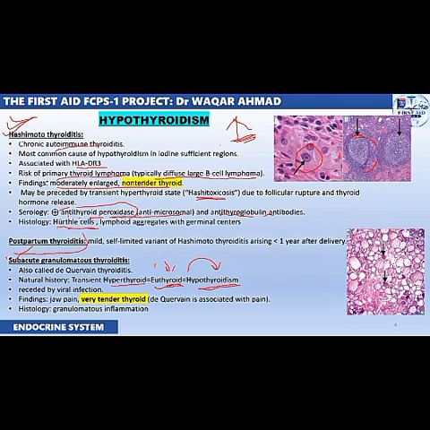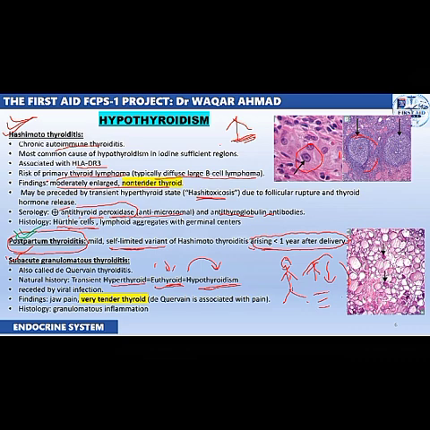Now, postpartum thyroiditis is a self-limited variant of Hashimoto thyroiditis and it arises less than 1 year after delivery. So, in a scenario, you will be given a pregnant lady who delivers a baby, and then 6 to 8 months after the delivery, the woman will present with the symptoms of either hyperthyroidism, or the patient will be euthyroid, or the patient will be hypothyroid, and you will be given these findings on histology, serology, and clinical findings, and you will have to choose a diagnosis. So in that scenario, you have to choose postpartum thyroiditis over Hashimoto thyroiditis because it's more specific in this scenario.